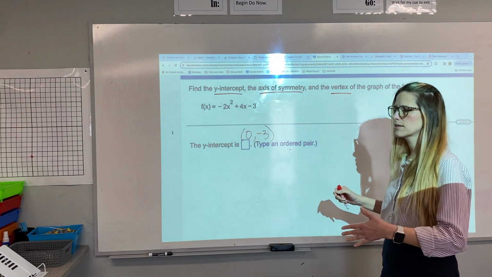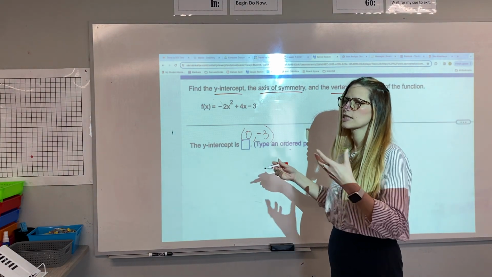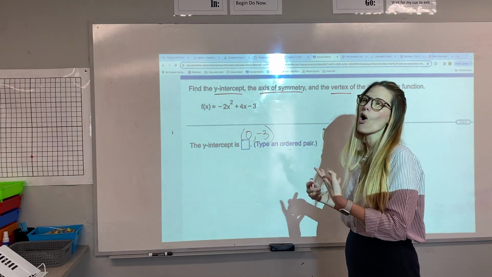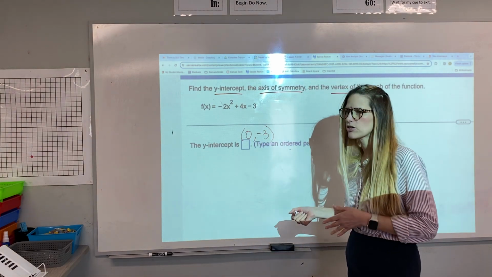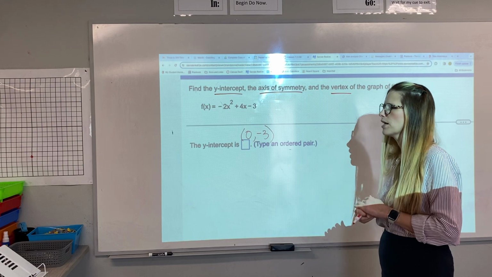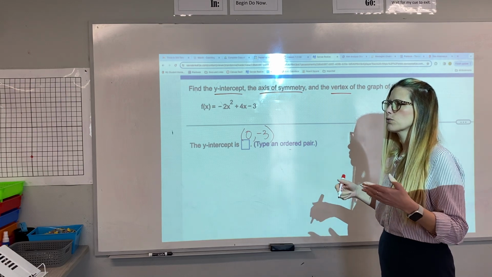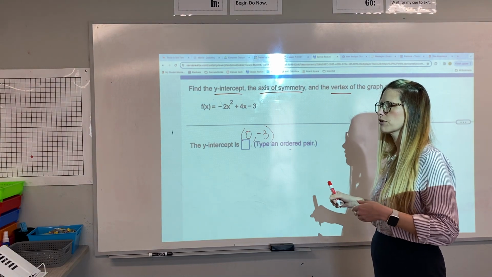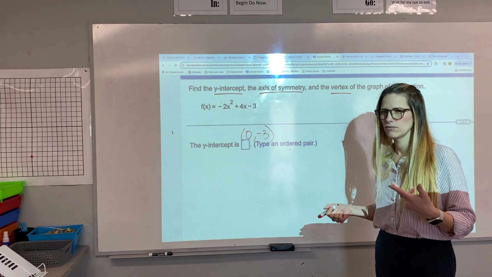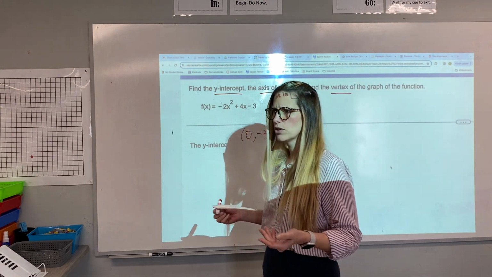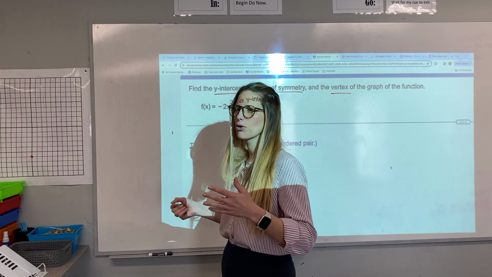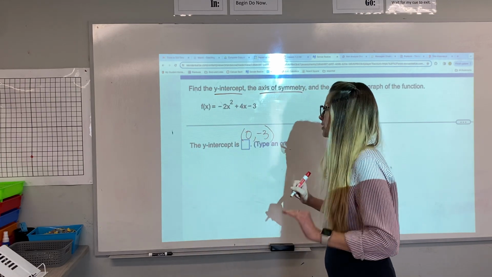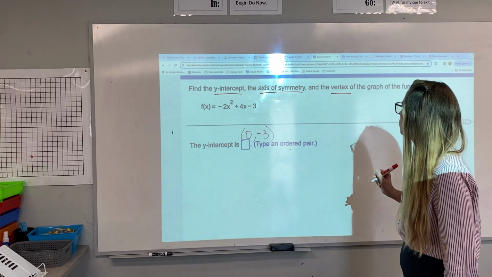In this case, I would not need you to explain this part to me because you already explained in the previous questions how you find the y-intercept, so you don't need to repeat yourself. If you were showing work for numbers 1 and 2 and the explanation is exactly the same, you could just write "same as number 1" on number 2, and that would be totally fine. I just need to know you know what you're doing.